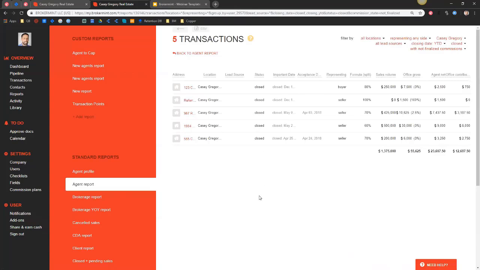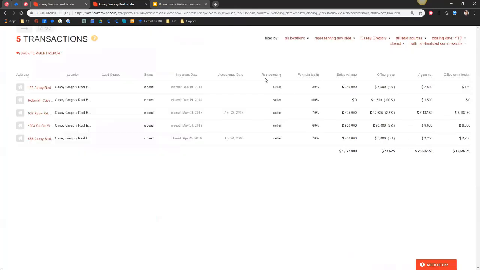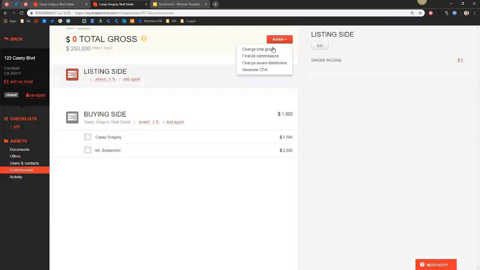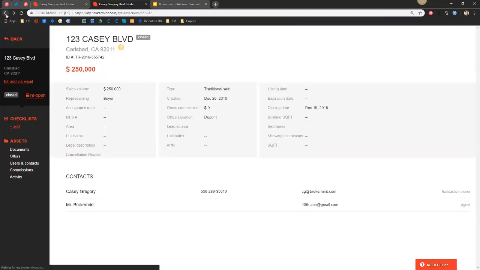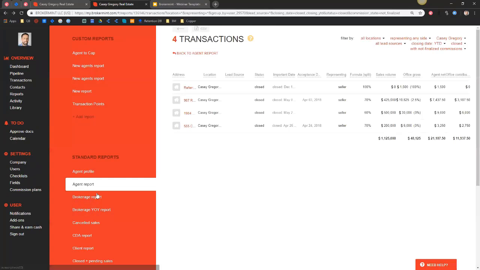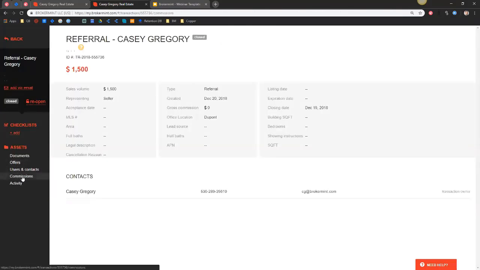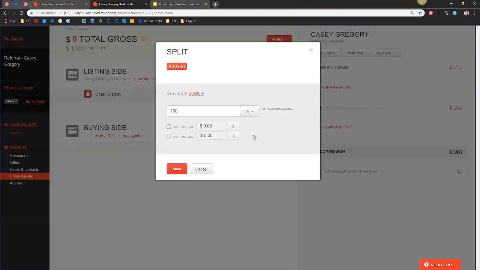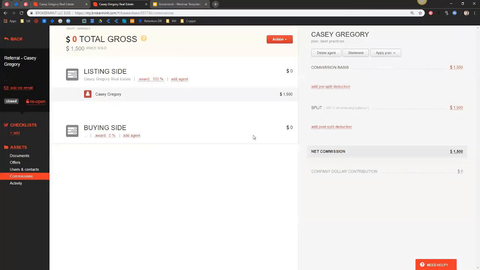So we do see this. Always recommend the first thing we do is come into these finalized or not finalized transactions and just make sure you finalize them on each of those transactions. Head back to your current transaction that the sliding scale isn't working on and go ahead and refresh the split, and you'll see that sliding scale come back in line where it's supposed to.